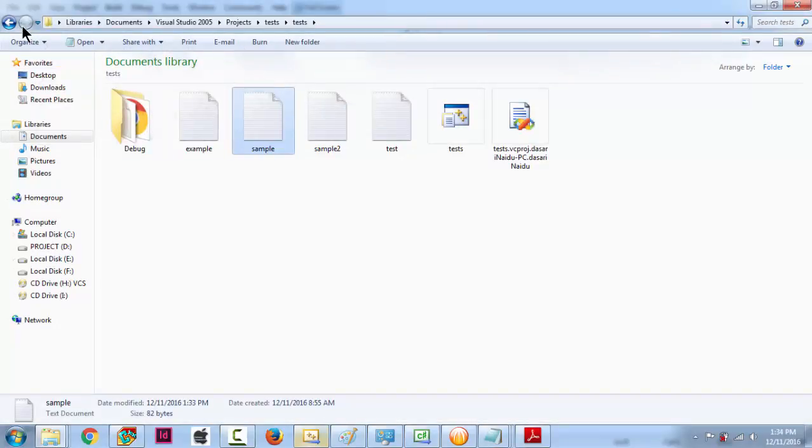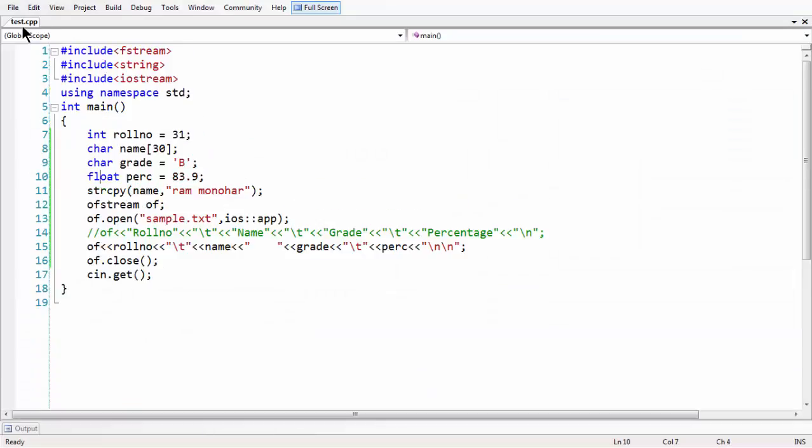In this way you can create a file, store some values, and append them at the end of the file using a whole lot of ios manipulators, or IO manipulators, which are under the standard namespace. You can create various different files and put the results of your calculations into consecutive files. If you want to keep your earlier results, you need to use this ios append mode. In that way, you can store the values or results of your programs obtained during the calculations, and so on.